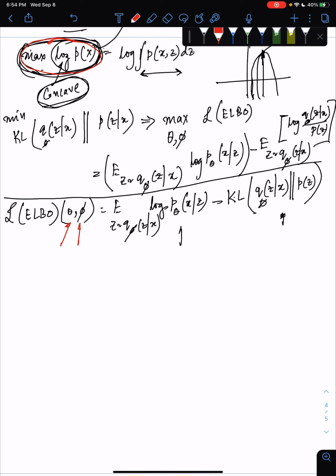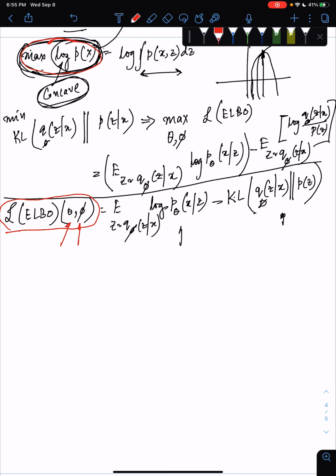So what we need to do? We need to optimize this particular loss function with respect to these parameters. What do I mean by that? We need to take the gradients of this loss function with respect to these parameters, and we need to do gradient descent. But we can use various kinds of models. Here we will use deep models or neural networks.